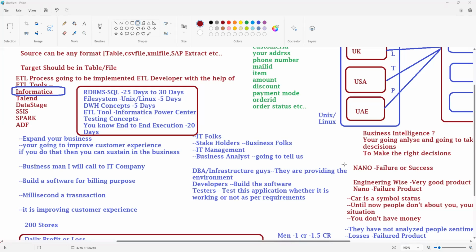To be honest, if you want to learn cloud, it's not a big deal. It is going to take time, but it is not a big deal to learn. Just go ahead and check with the admin guys. They are going to help you with it. So here, what we are going to do is explain the end-to-end ETL with the Oracle database, in detail with Informatica Power Center.